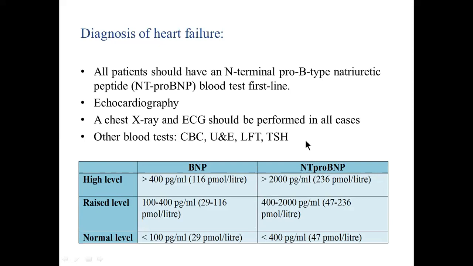While those patients with an NT-proBNP level between 400 and 2000, this level is called raised. This is not high, this is called raised. A raised level requires cardiologist assessment within 6 weeks, including echocardiography. This is how we apply the readings and levels of the NT-proBNP test. If the level is more than 2000, the patient should be reviewed by a cardiologist in 2 weeks, while if between 400 and 2000, within 6 weeks. A normal level, less than 400, is against the diagnosis of heart failure, and at that point you should start conducting workup and investigations for other differential diagnoses.